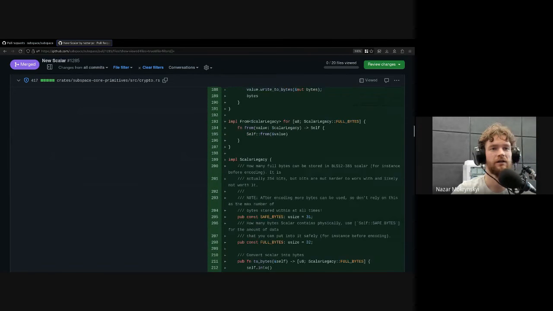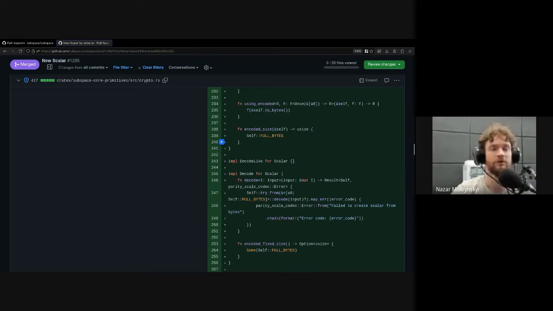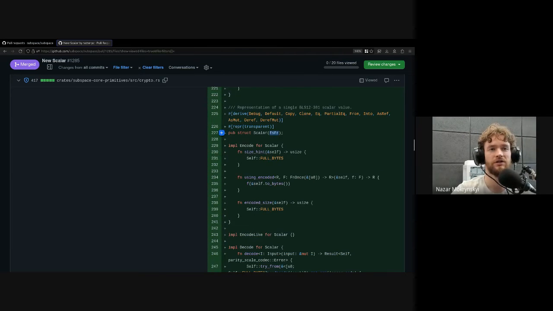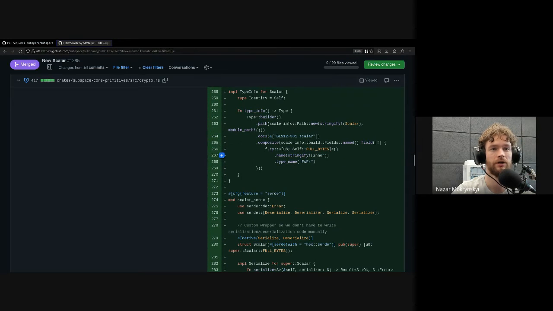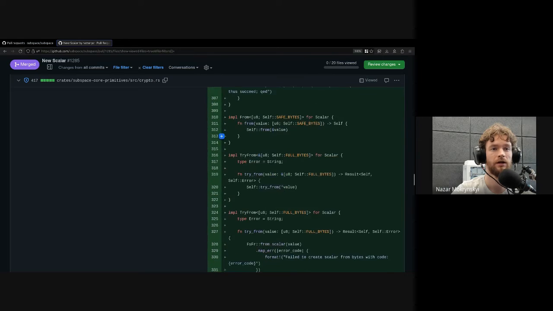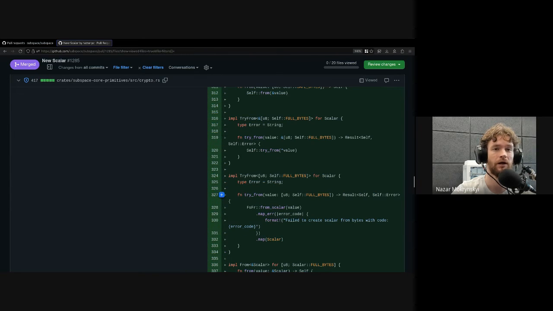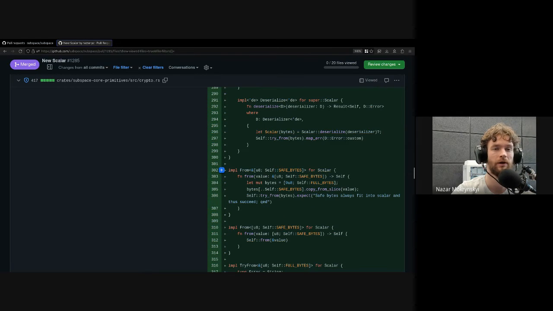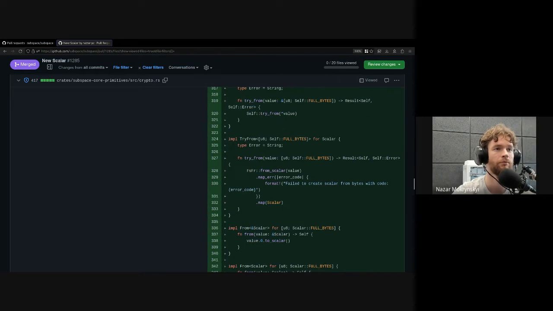Basically, scalar is our abstraction for the underlying library. But it allows us to have not just a generic thing, but the thing we care about, and also a bunch of different conversions and serialization with Serde and serialization with the scale codec, all of the things that we need. As usual, we can still convert it to and from different data types. We have two essential types. One is an array with full bytes, which is 32 bytes, but it can only hold 254 bits of useful information. And we also have safe bytes, which is 31 bytes, which is convenient for different slicing operations.